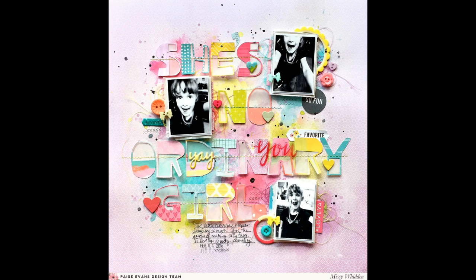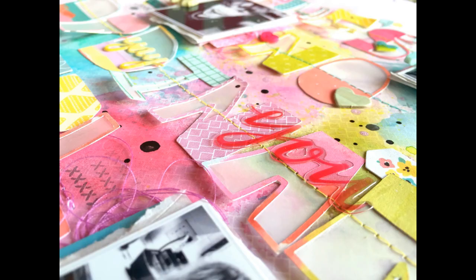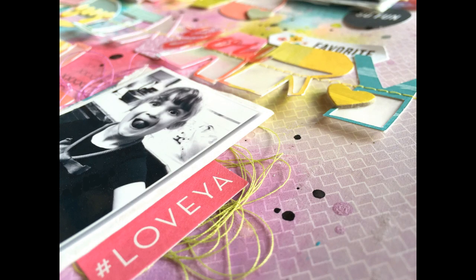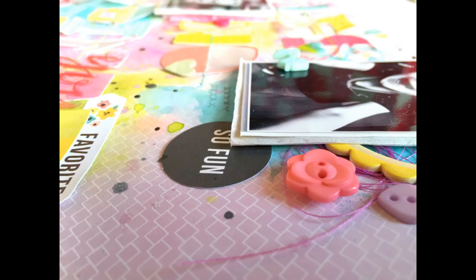I love how this turned out. I just love the bright colors against the black and white photos. It was a lot of fun to make. Here you can see how some of the letters are not completely flat. Got a little bit of dimension there. I love how that turned out. You can see the crazy pictures up close and the dimension and all of the fun embellishments.